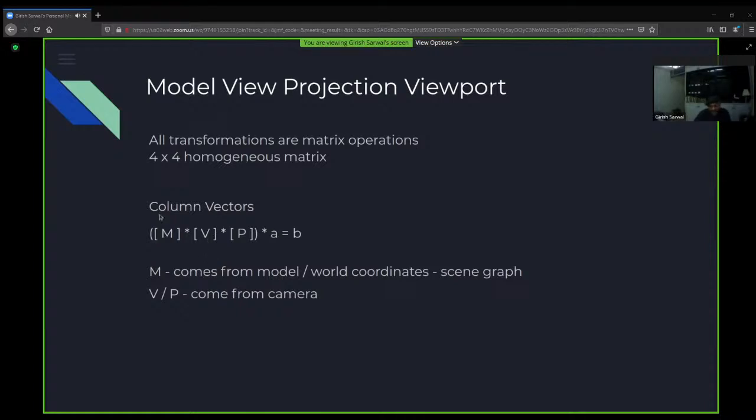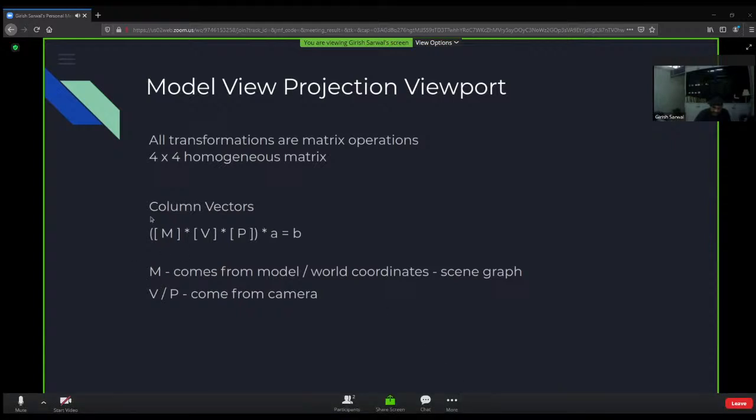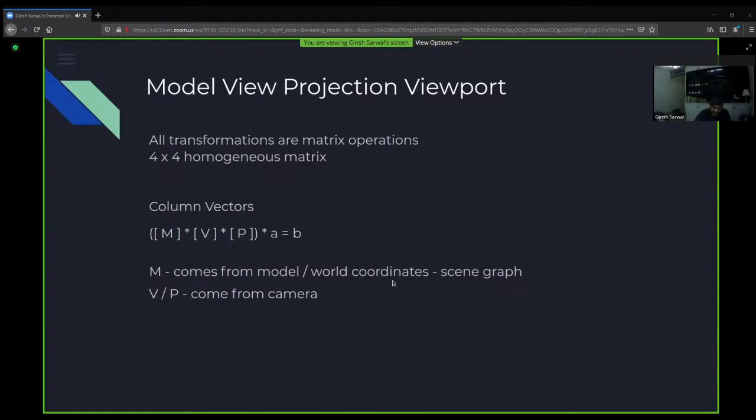So when the value of the matrices change, the end result that you get changes. And that's how animation gets carried onto your screen. When this happens 60 times in a second, you get a 60 FPS animation. You also might want to note that the M that we see here, the model transformation, essentially comes from the actual model or the world coordinates. This is typically done inside the 3D rendering program and the scene graph.